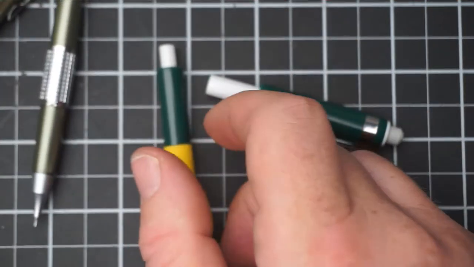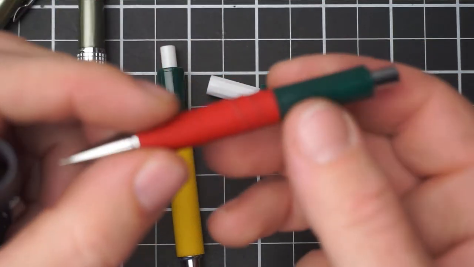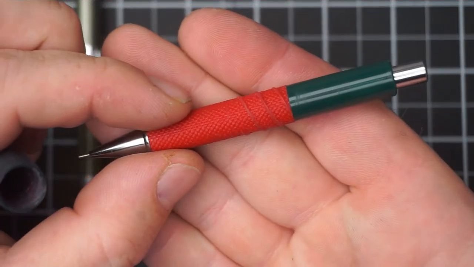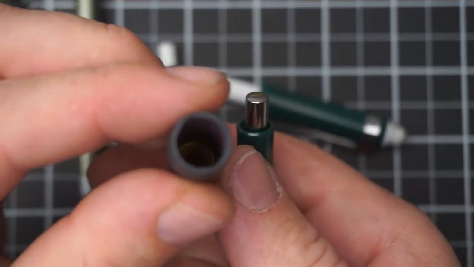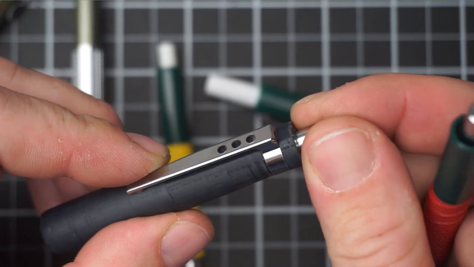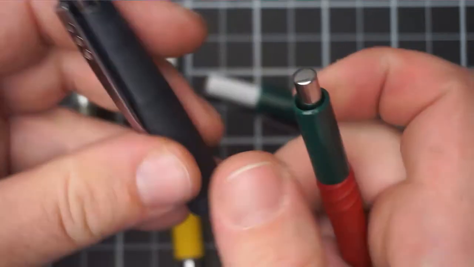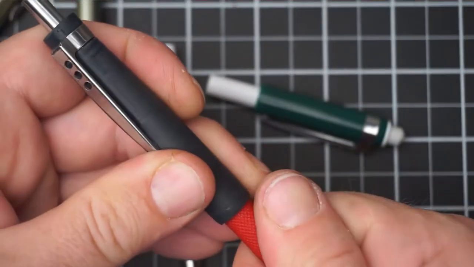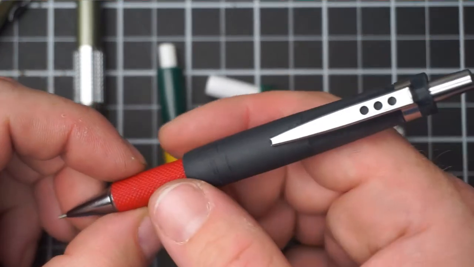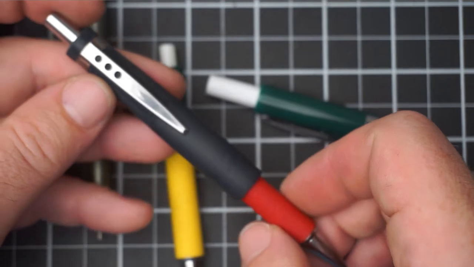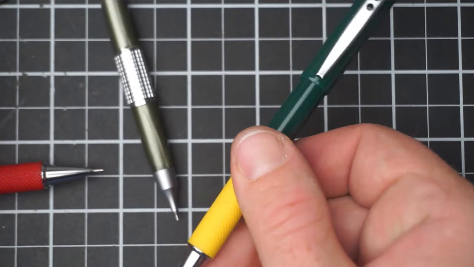What I came up with was this set of solutions which is a knurled grip with some threads that go into a cap both ways. This cap has a spring mechanism to keep the button nice and tight and it takes the original Twist Erase clip. I really like it. I consider the project a failure probably because I don't think I made a pencil that I liked more than this original Twist Erase.